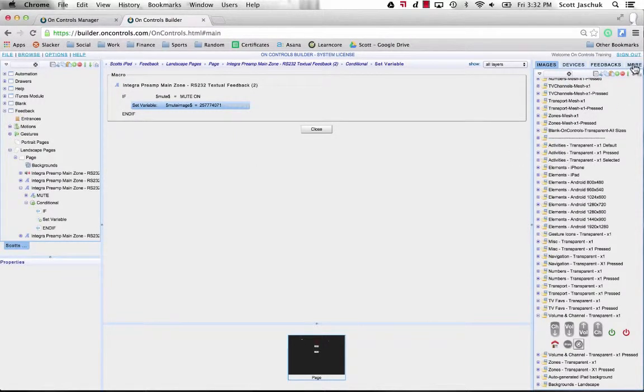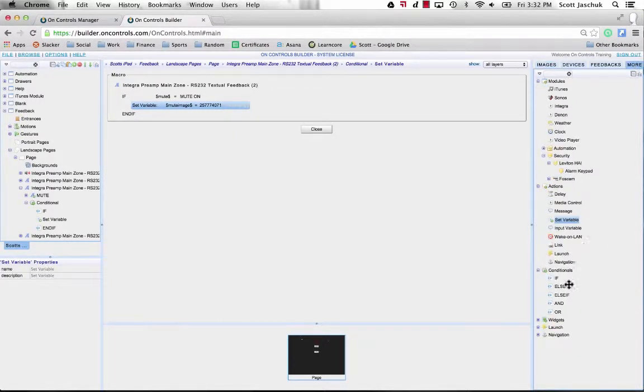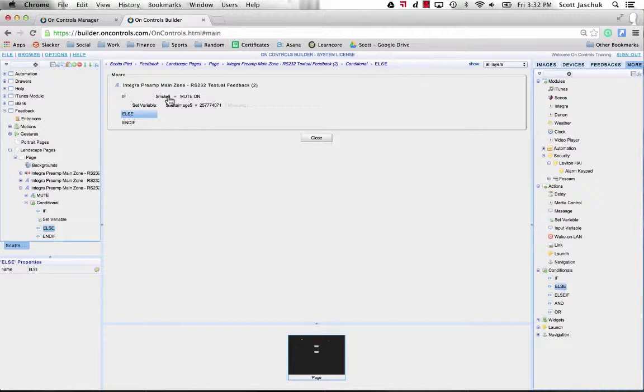Now with the rest of the logic, I can do an else if saying that if mute equals off, set this image. But in a scenario like this, when you only have mute on or mute off, you only need to track the variable for mute on. So we'll do else. So in this case, if it doesn't equal mute on, if it's any other scenario, then it's going to be our else statement.